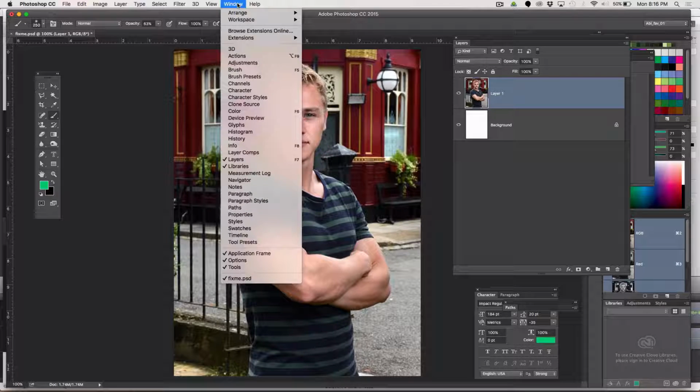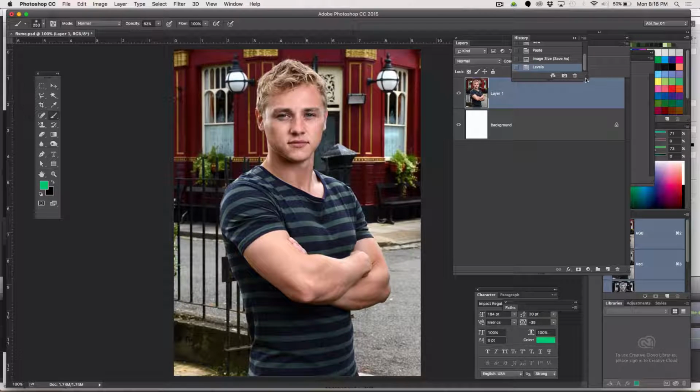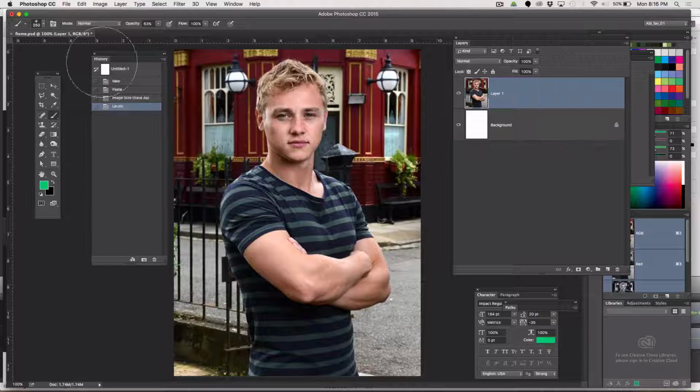However, it is important that you open up the history panel now. We'll do a few different versions of this, and I'll show you some artistic ways of working with the history panel. So once you've gotten this cleaned up the way you want it, very important, you come down to the bottom and you click to take a snapshot. At the bottom of the history panel, Window, History, and click on the snapshot. All right, now I have a snapshot of this image.